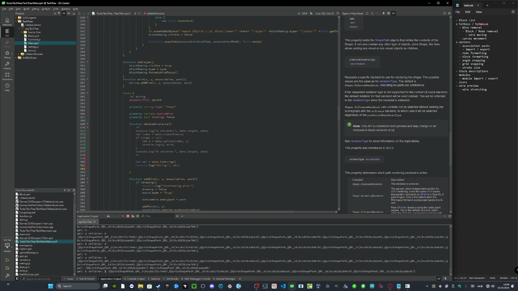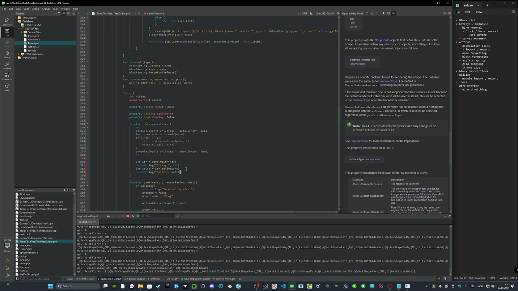And then we can do string dot split, and then have wire enter here. Let's say that split is this, and we can console dot log the split.